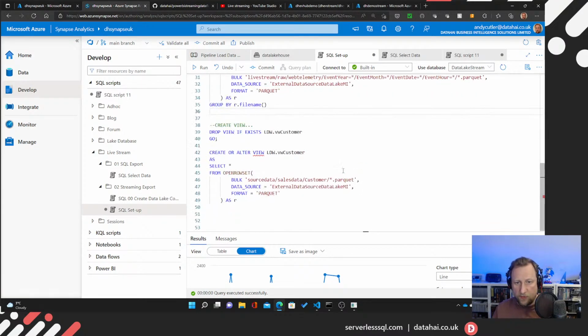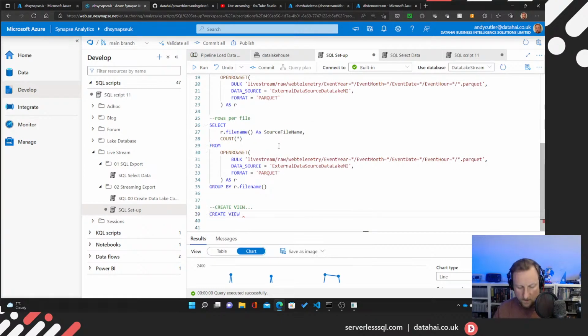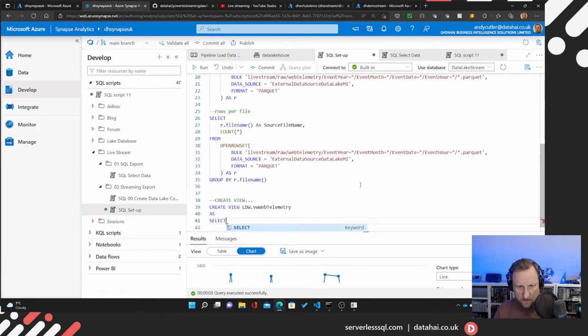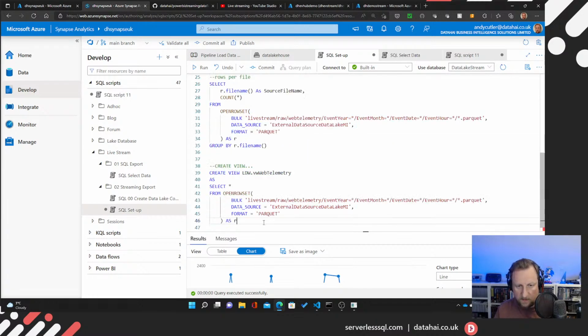But we can create a view over that data. I'm going to keep it simple with just a select all, and let us actually create a view, ldw.vw_web_telemetry as select all from, and we'll copy the OPENROWSET command from up here.